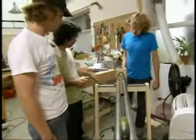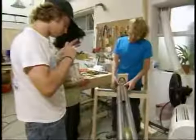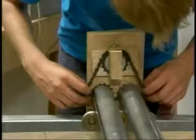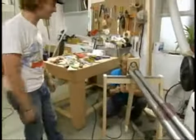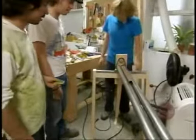There isn't much flex at all in the middle. Yeah, there's a little motor at the back. It's all geared perfectly for it to rotate really slow. This cog here has been attached to the motor, and then this chain drives these two things. This thing's ready to start up. Okay, so... Oh, nice! Look at that! That's wicked! Okay, mock sausage.